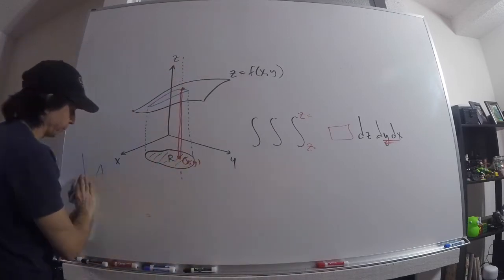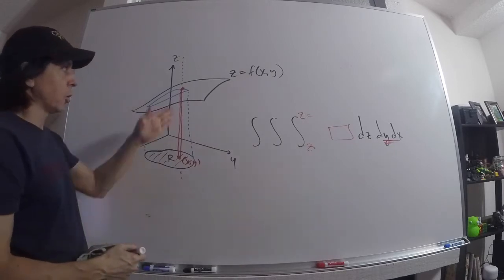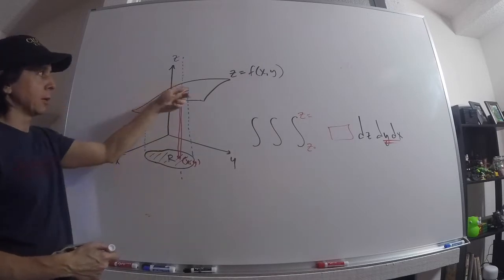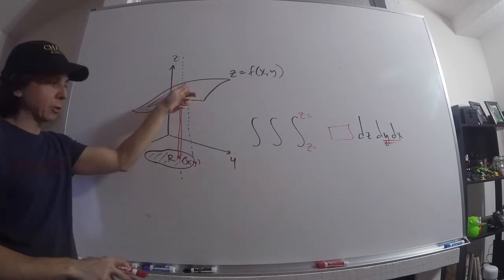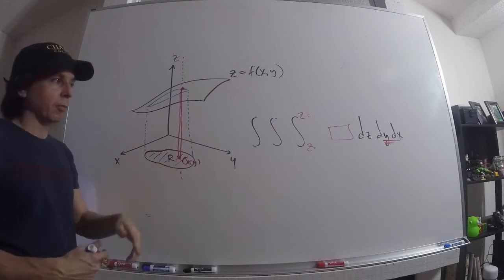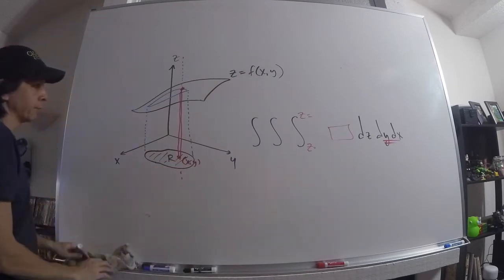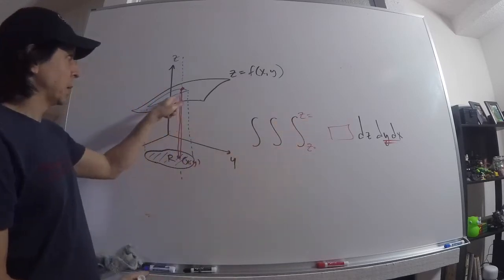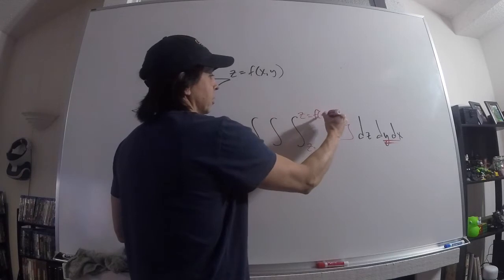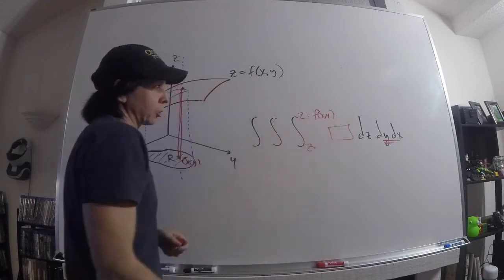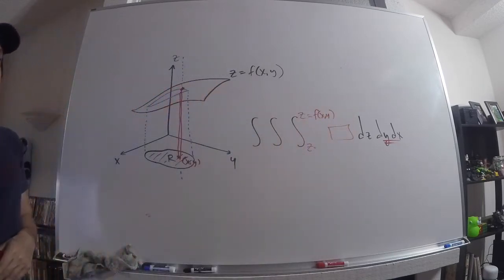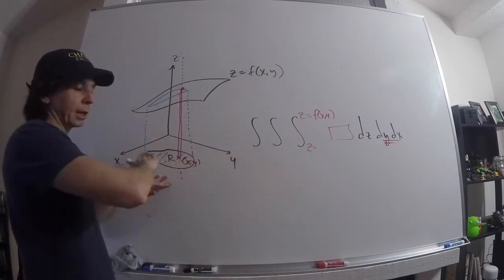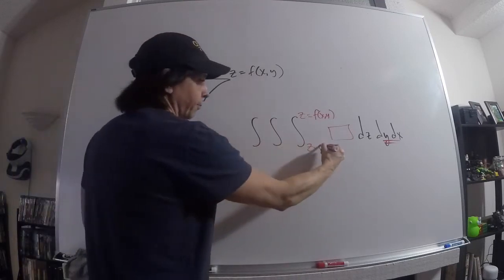Let me clean this up. So if you're going to do z first, you're always thinking about a little straw being inserted into your boba drink and hitting the lid of it, and then going down to the bottom of the cup. Okay. And now my z's are upper minus lower. What's my upper one? My upper one is the actual function, the surface. And I'll have an expression. It won't be a constant. It'll be an actual function in xy. What's the bottom? The bottom of the cup is the xy plane. The xy plane is the equivalent to z is equal to 0.